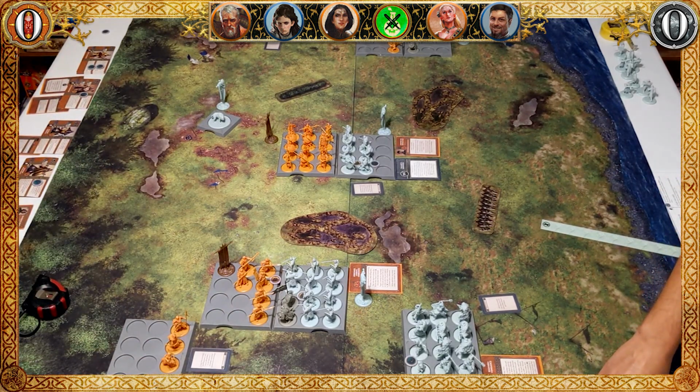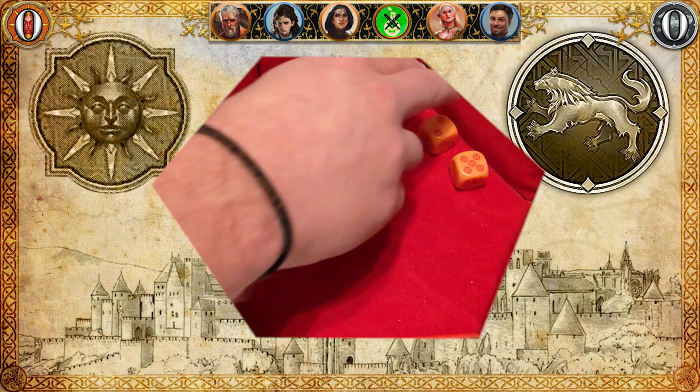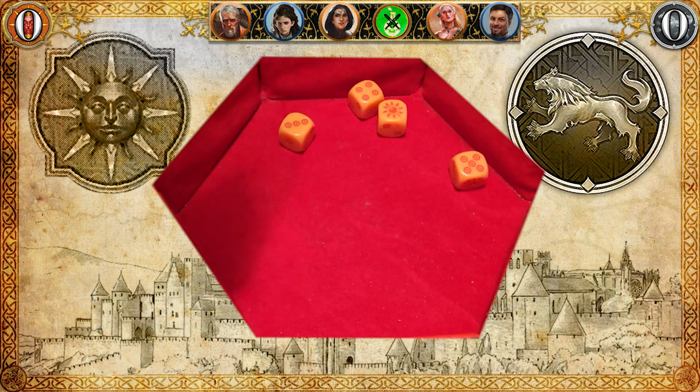Okay. And how many hits? I'm down 2 ranks, so at this point it's gonna be 4 dice, but re-rolling with precision. Okay. In the front still. I think. Yes. So 1 hit. 3 hits and 1 wound.